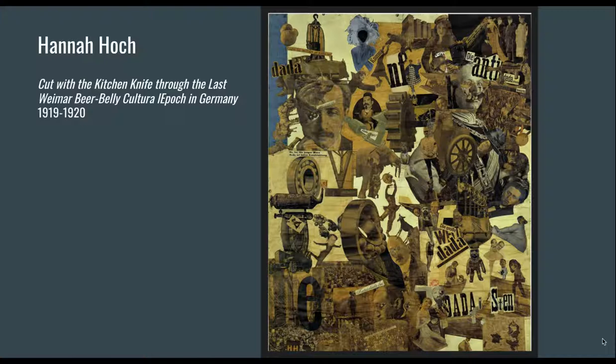First we're going to talk about artists who have made collages. This is Hannah Höch — she was a German artist, a Dadaist, alive from 1889 to 1978. She was known for her politically charged collages and was also kind of the pioneer of the photomontage, where you take photographs, cut them up, and glue them together to reassemble them in ways that create a new image or a new meaning.